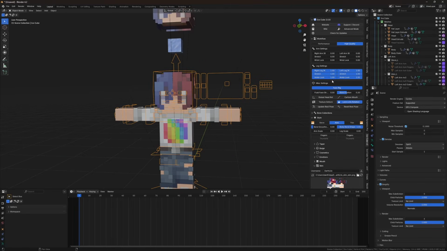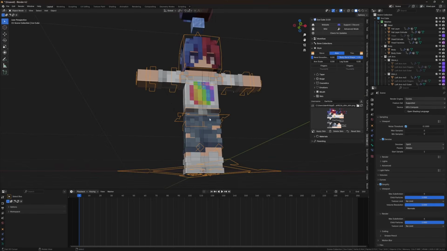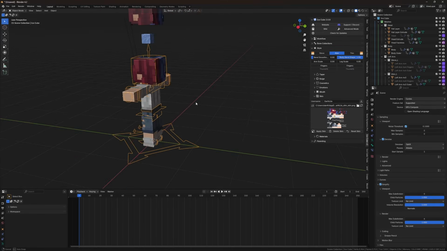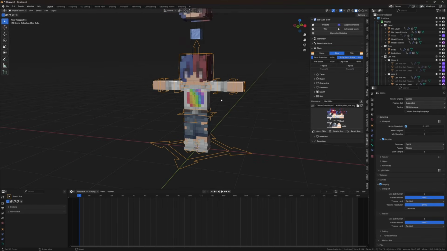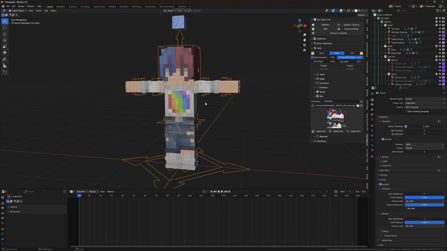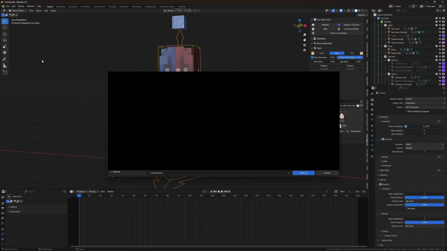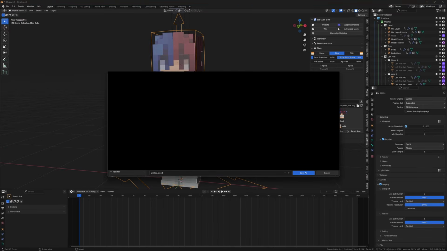I'm also going to toggle off the face, so I can get just the default Minecraft character. Now, just pretend this is a fully done character, and I want to save this so I don't have to redo everything every single time. You can go up to the top, click File, Save As, and then save the file somewhere, probably onto your desktop or whatever you need.